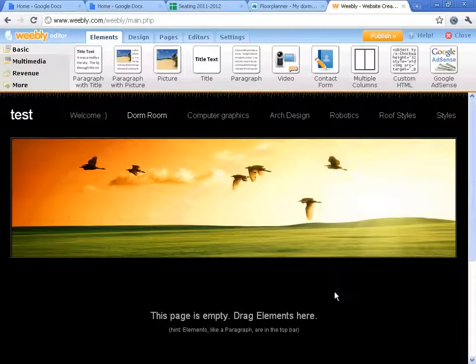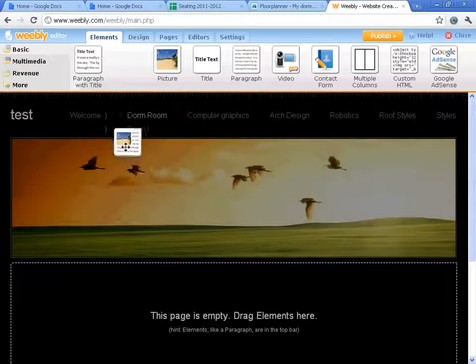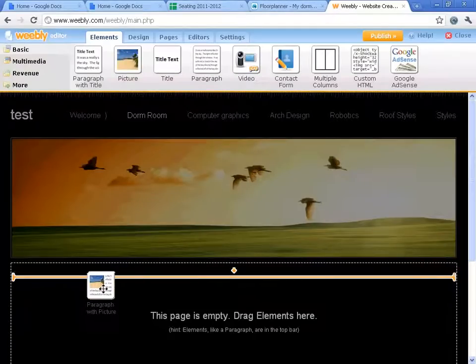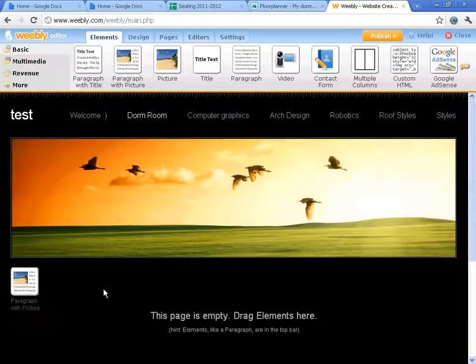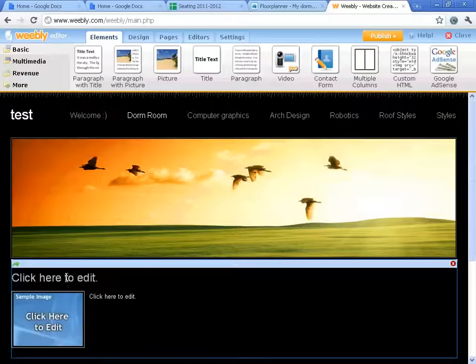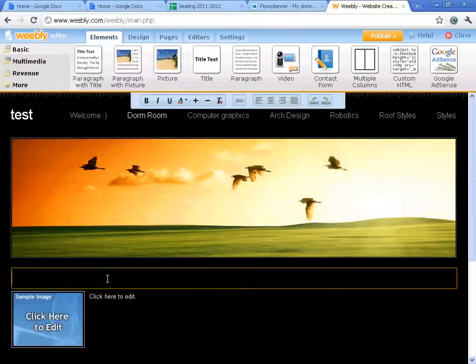The first thing we're going to drag into the dorm room is a paragraph with pictures. You're going to click on that and drag it into the empty space like this. Where it says click here to edit, you can put your title.